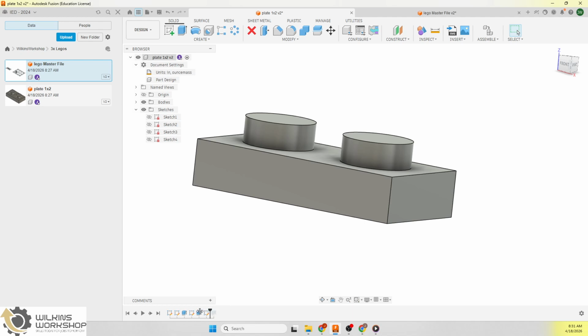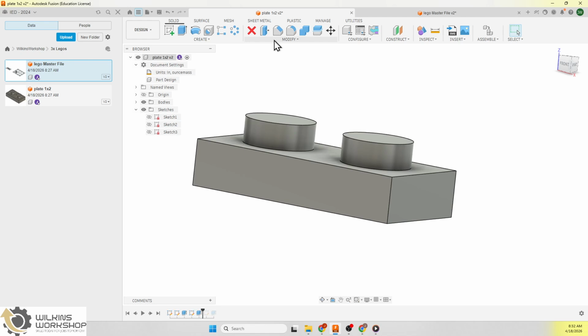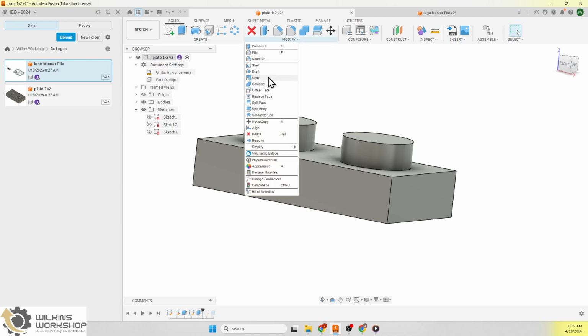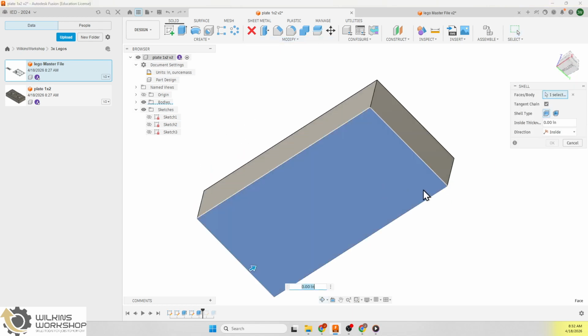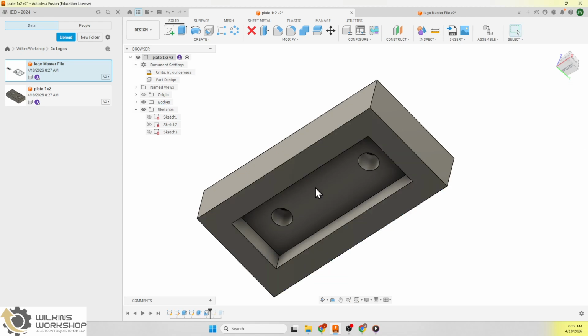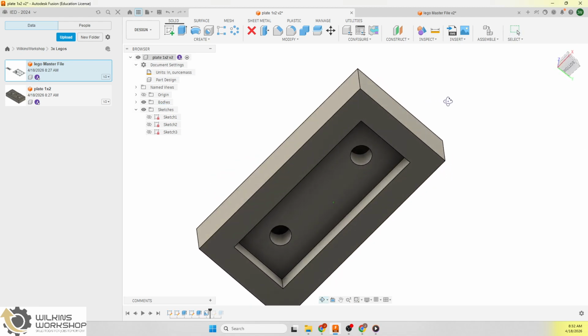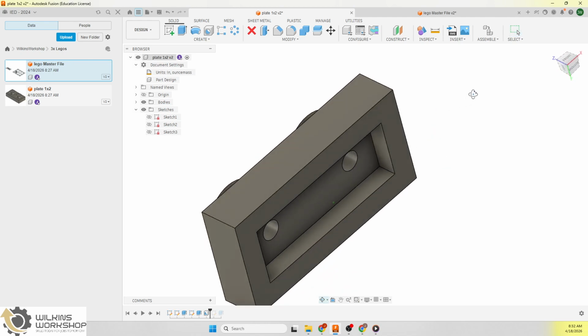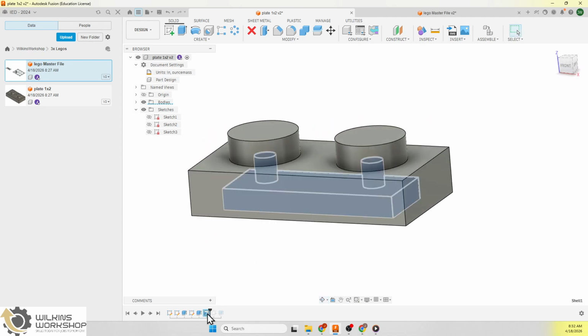Essentially what they're doing is you can take your piece and then they're using a shell tool and they're saying, okay, this is the underside, and what is the thickness of the shell? And I don't know what it is. Let's just say it's 0.2. And then when they do that, you can see that it models that underside, the cutout with those little circles there. We're not going to do that. We're not using the shell tool to make our stuff.